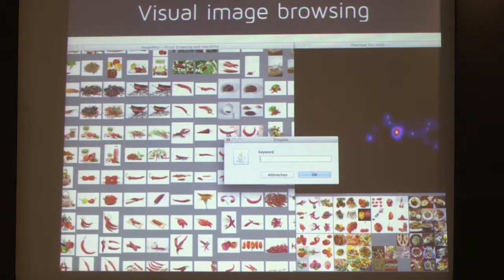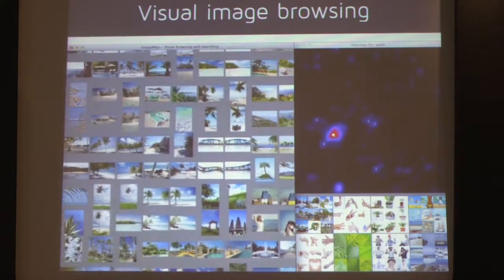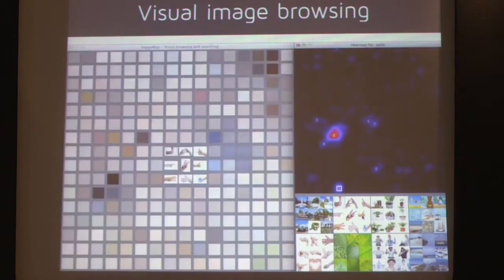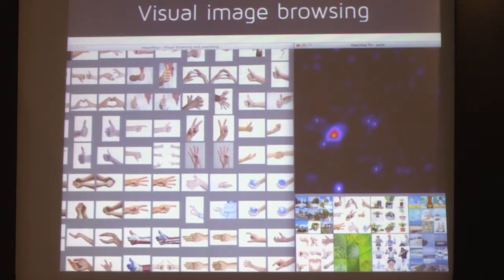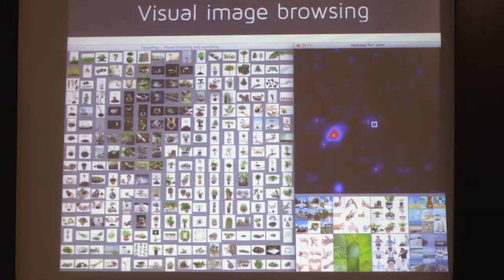So it's a very fast way to look at many images, which you would not be able to before. So this was palm again. If I click on these different areas, you can see the different concepts. All the hands are in one area, and all the palm trees in another. So this is basically the idea that we've shown. And if you want to have palm leaves, that's where you would go.